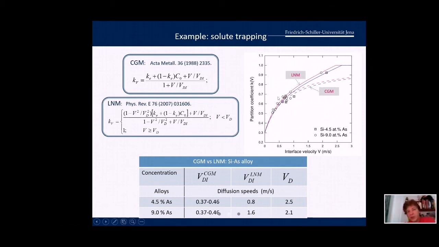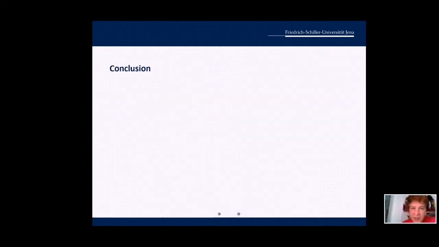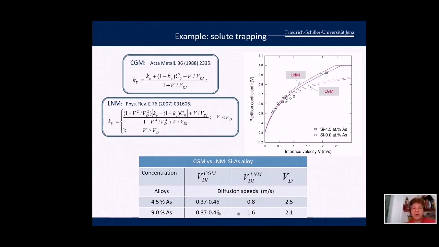Therefore, we can say that the equation based on the hyperbolic transport equation can describe our data in a good manner from small up to moderate and large growth velocities for the chemical partition coefficient. There are other comparisons which I do not consider in our lecture. I just want to say that these two lectures were rather complicated for our understanding because we need to take into account special effects.